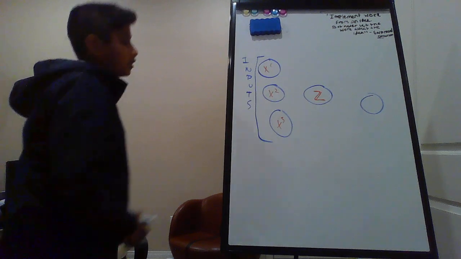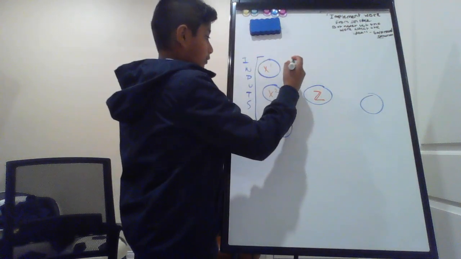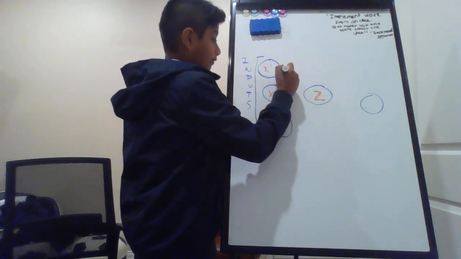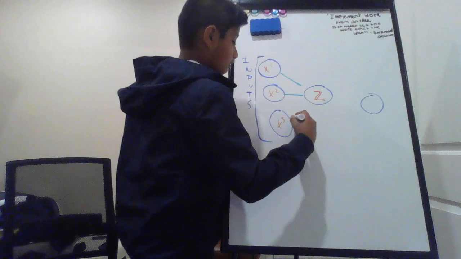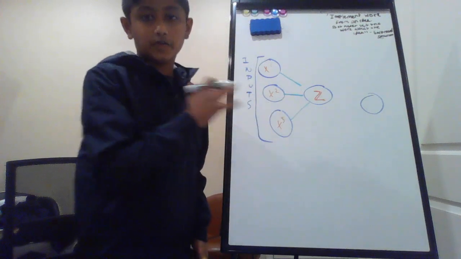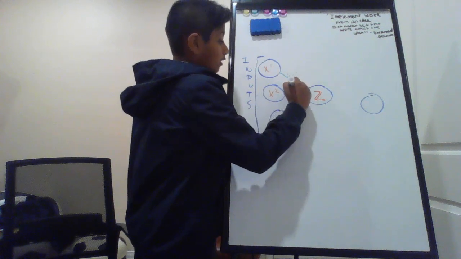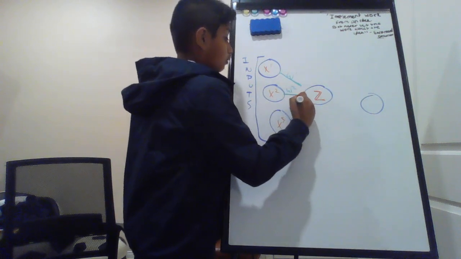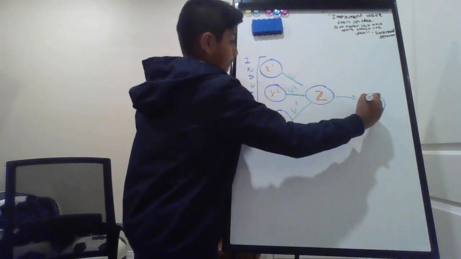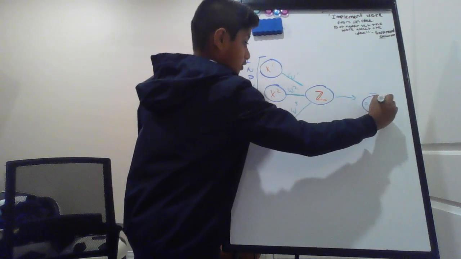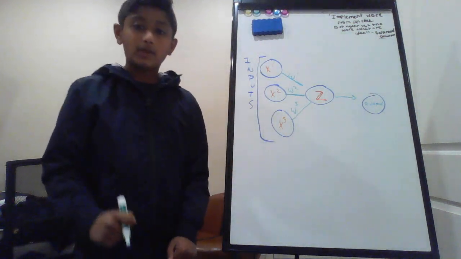These inputs are connected to this neuron by what we call weights. We have these weights that connect these inputs to that neuron. Let's call them weight 1, weight 2, and then weight 3. And then finally, this neuron is our output, really. Once this neuron is done computing, it should give us a correct output.